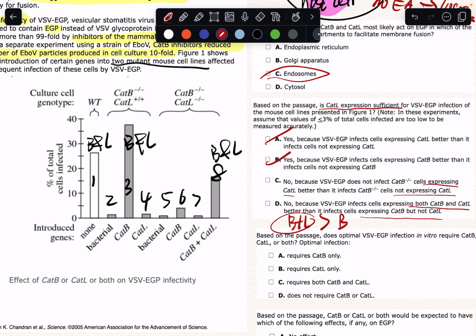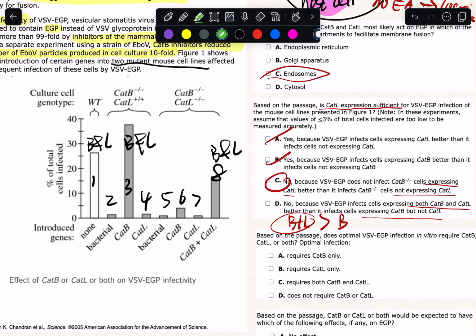So, I mean, the question is really asking about cat L. So I still think C is my better answer, okay? That's how I do it quickly, right? On the MCAT, I didn't bother reading A and B, and D just logically doesn't align with what the question is asking for. So I just chose C, right? But we can really dig deep into this, okay?